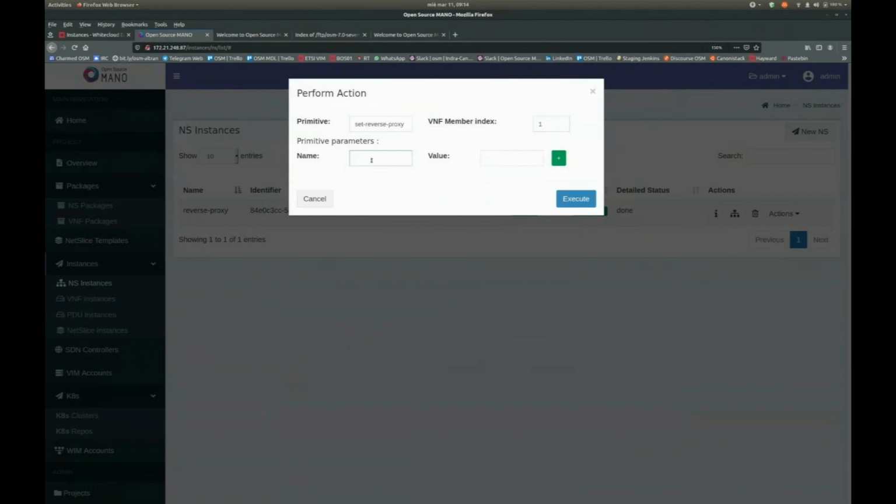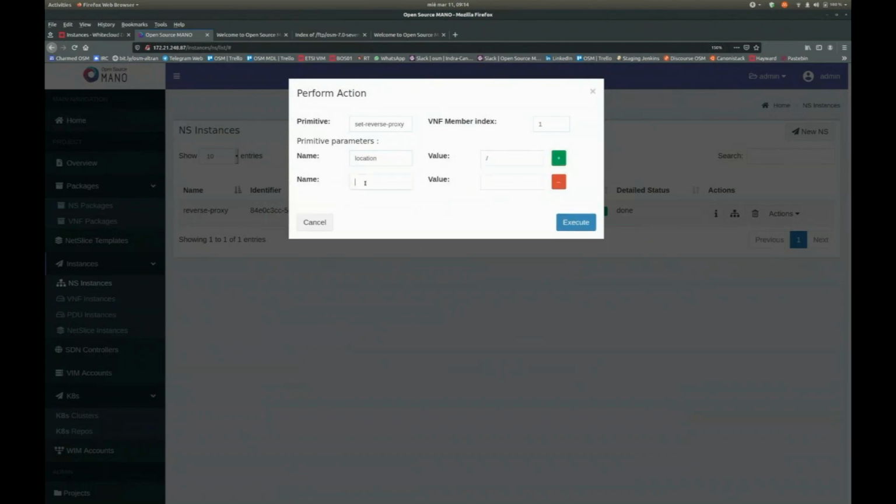And then here we can put the primitive parameters. The first parameter is location, and I will put that in the slash. And then we put the target. And we are going to put here, for example, the OSM K8s website.